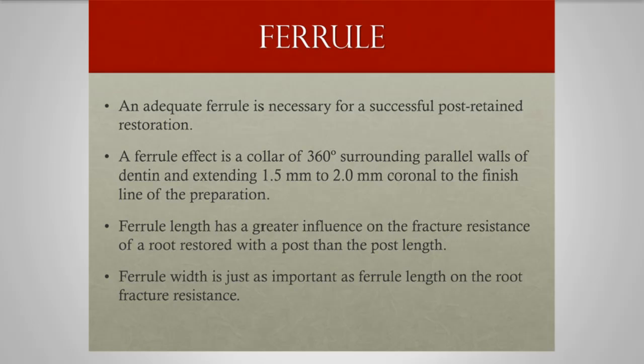The post itself will give. If it's a metal post, in all likelihood, you may fracture the root, or the post itself may fracture, necessitating having to take the post out. So when we look at this, the ferrule effect is that collar of dentin. You need 1.5 to 2 millimeters.